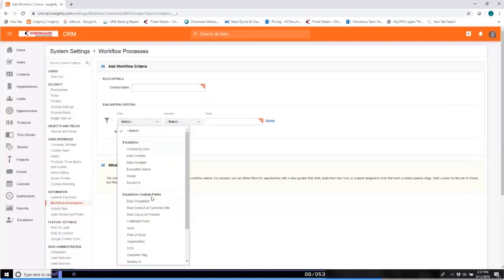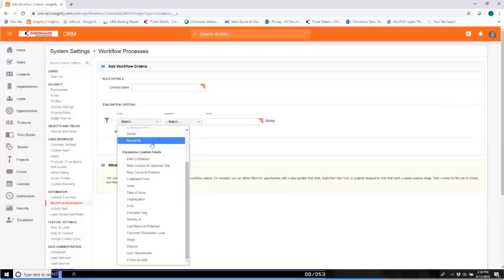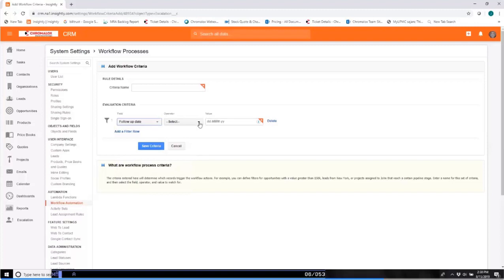So we'll go to the follow-up field, follow-up date, there at the bottom. And then the operator, we can say, is not empty. This just means it's filled in. There is some type of follow-up date. You could do follow-up date is not empty. Perfect. And then you can save that.